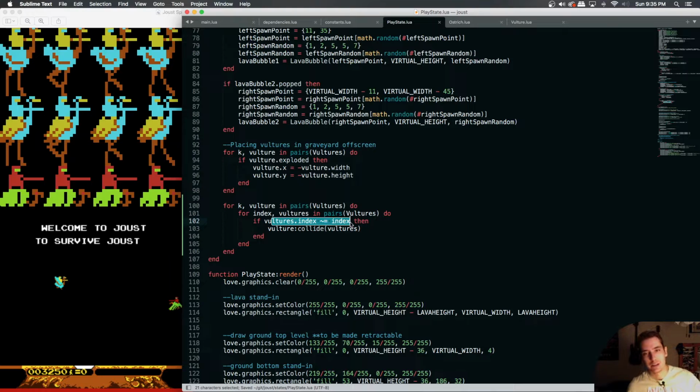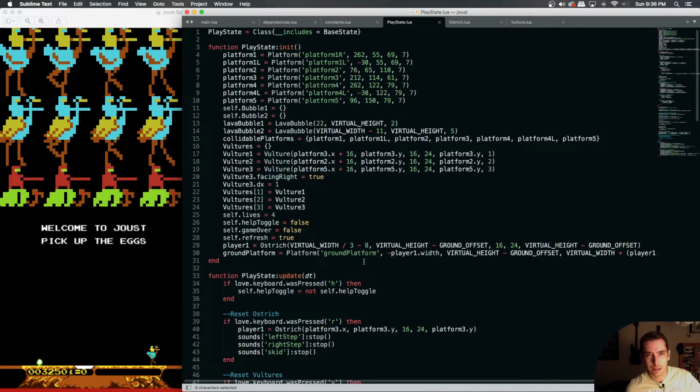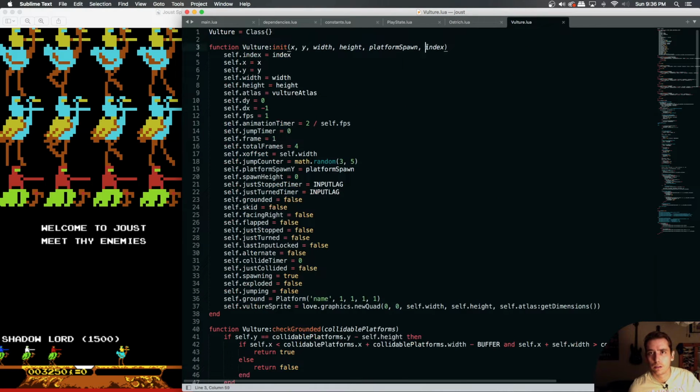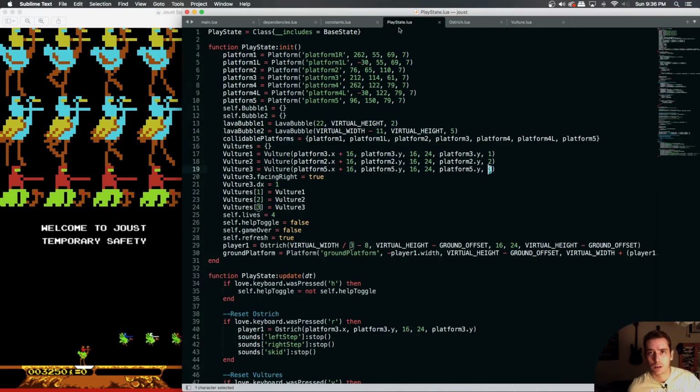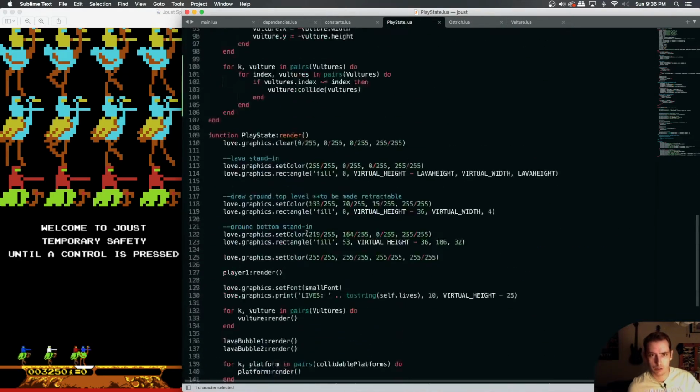Since we manually link our index field in our vulture object to the proper index in the table, we do that right here. Actually, we do it in the instantiation right here. So this argument is the field member, whatever you want to call it, and that gets set as our index. So that should work.